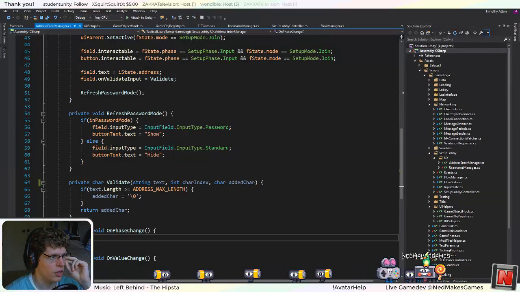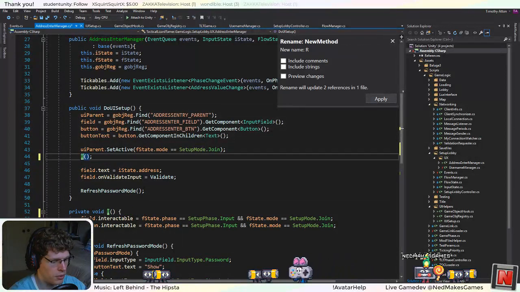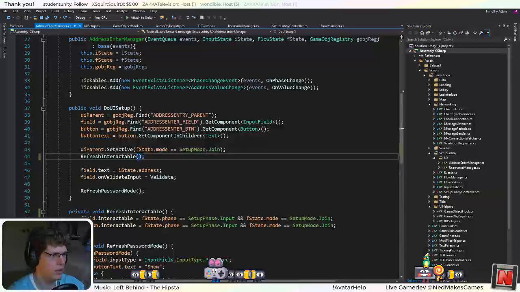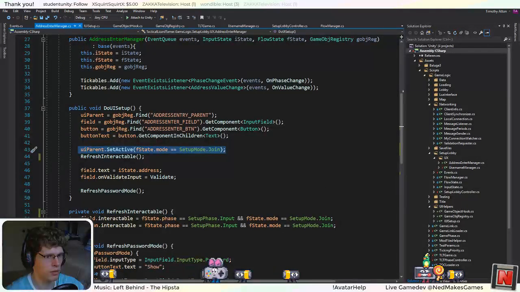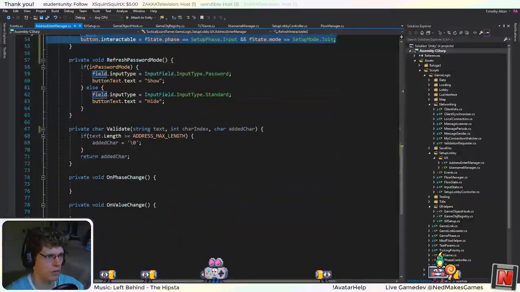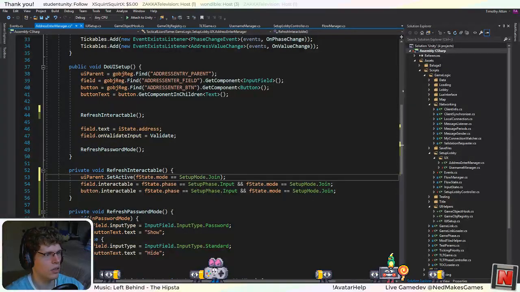Okay, so on phase change, I can pull this out into another function, which will just be refresh interactable. The mode I don't think will ever change, so I don't really need to do that, but just in case.